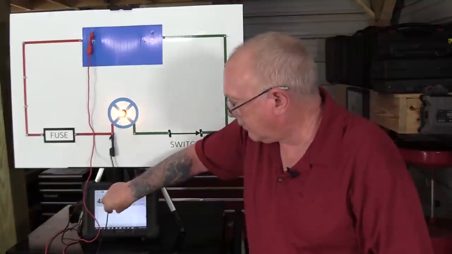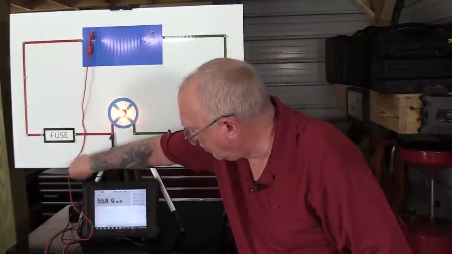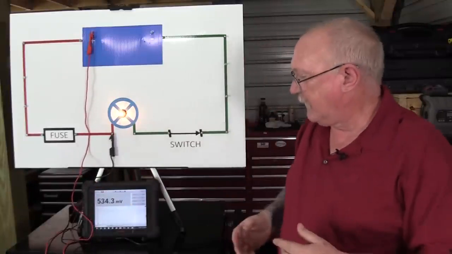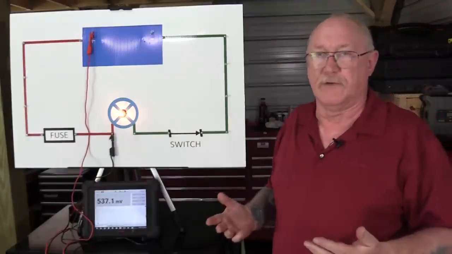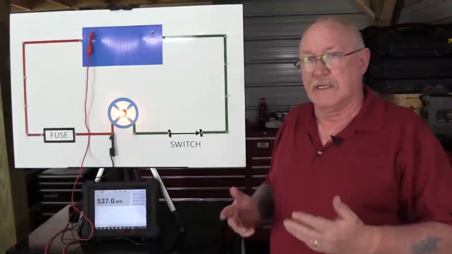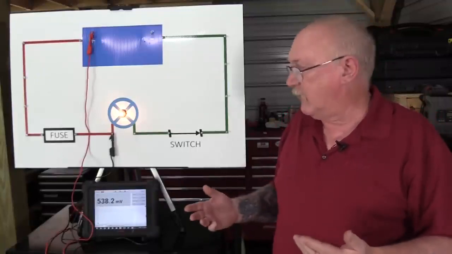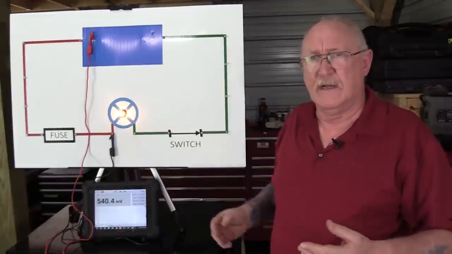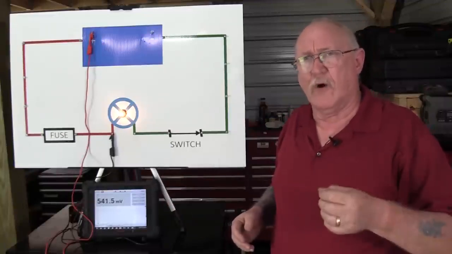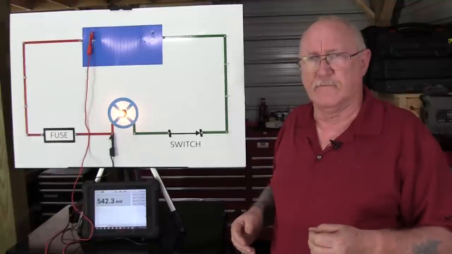But I want you to notice here in the meter, we're reading about 500 millivolts or so. Now, I get asked a lot, what's normal voltage drop? And I'm going to tell you, I have some general guidelines I go by. A circuit like this, that's kind of a little bit on the high side, but you know what? Don't quibble over a few tenths of a volt.